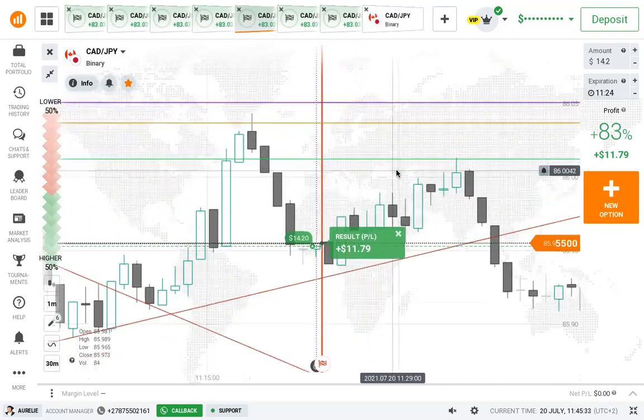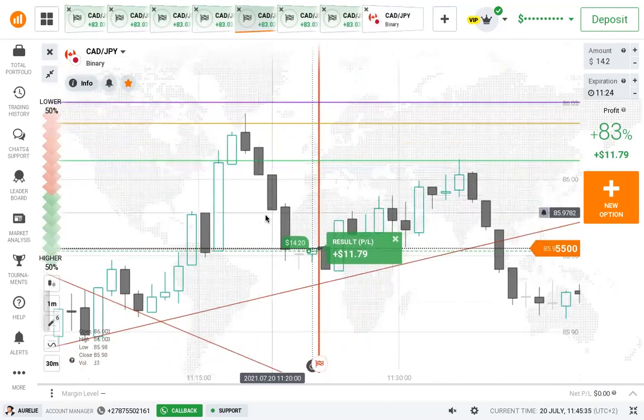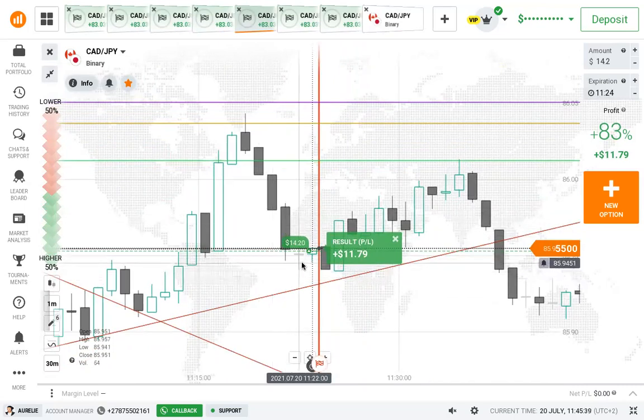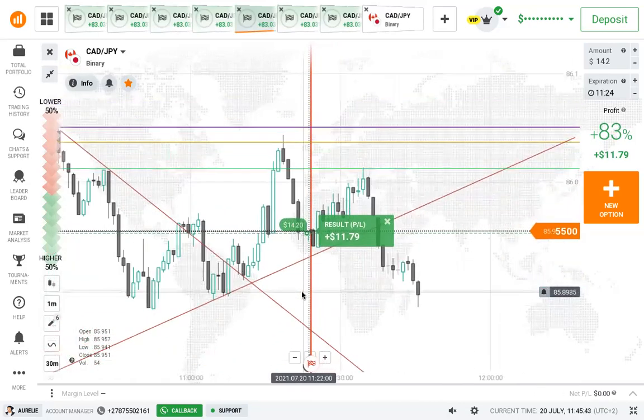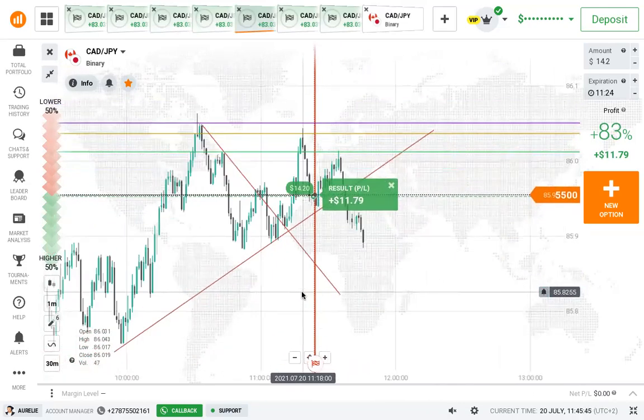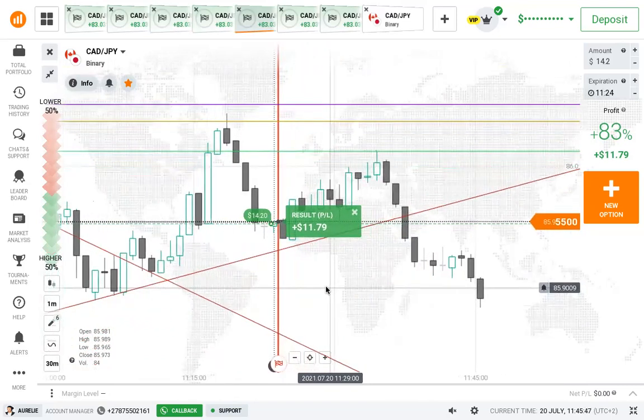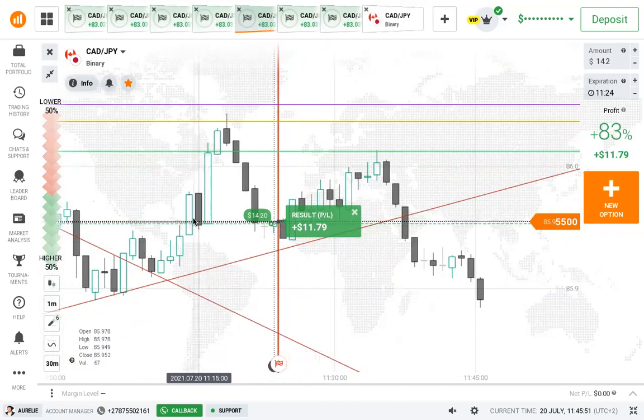And then this one. The market was going down, strong sellers in the market. And then what happened? The market closed with this doji candle. I saw this doji candle, and then I didn't just place a higher option. After I saw this doji candle, I went to the previous history. I realized that previously at this level, there was a strong buyer's entry. You see this candle, this was a sign of strong buyers in the market.